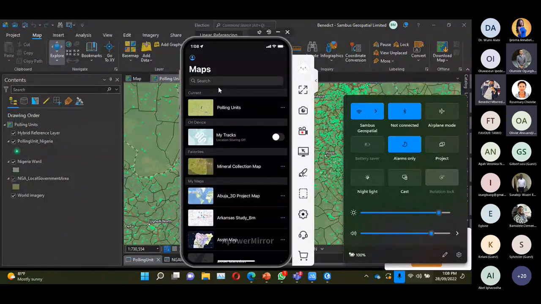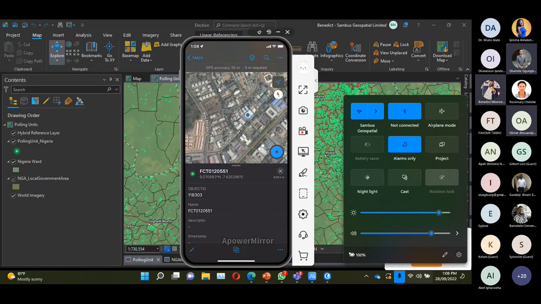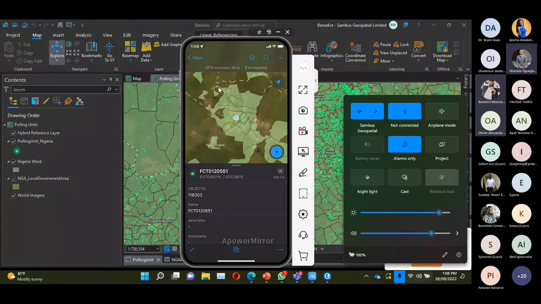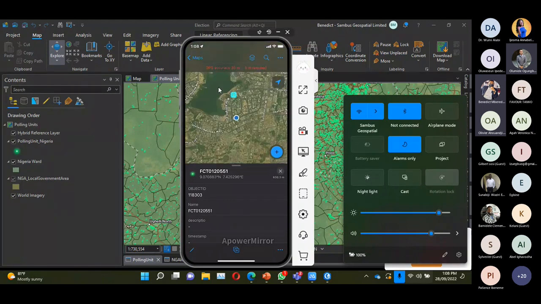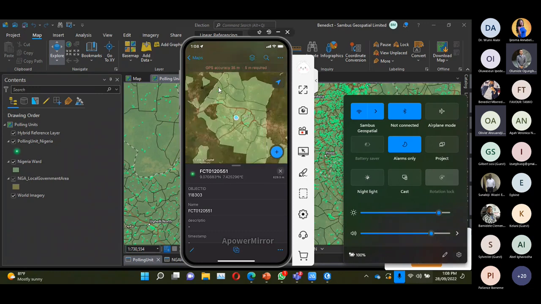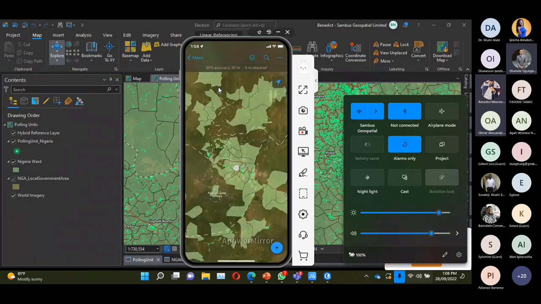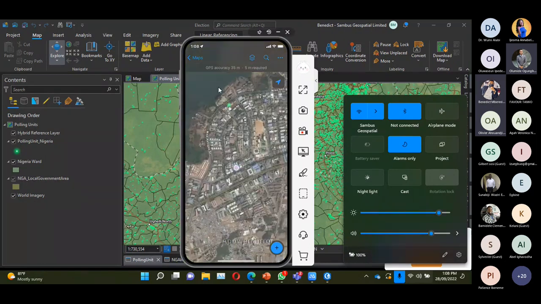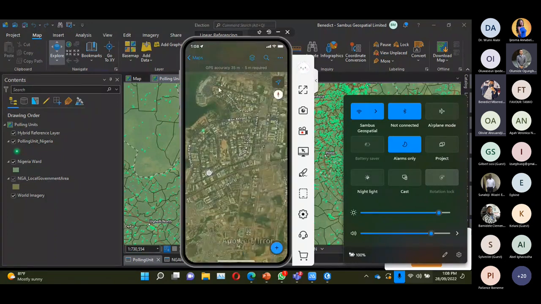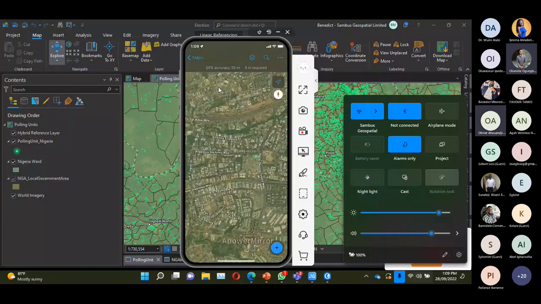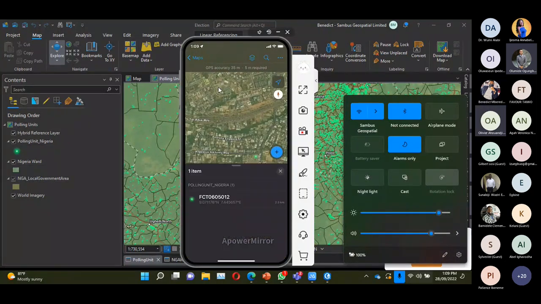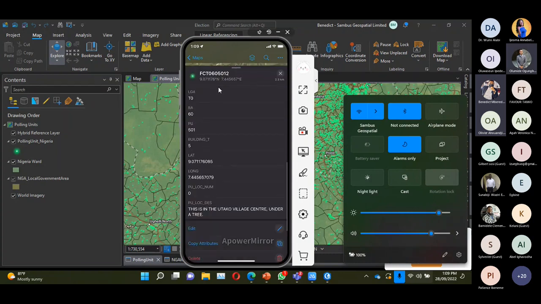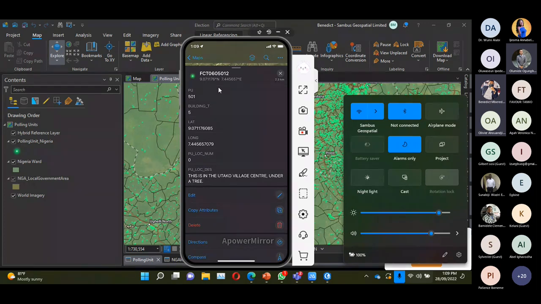So next thing, you want to click on the map that you want to actually map. If I zoom out, you could see all the maps about the polling units that were shared with me. I want to map a new polling unit. First, I want to go to my location. Now, for example, I could see other polling units that are here. If I want to update their location, for example, this. Now I could see this polling unit. I could see all the information about this polling unit that is shared with me. If I want to edit information about this polling unit, I just click on edit.